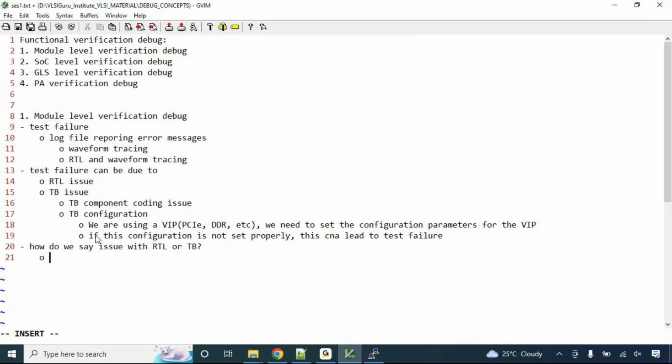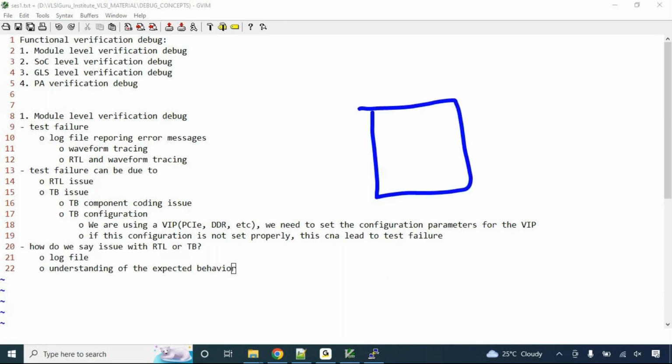Let's say you look at the log file, and it also requires some understanding of the expected behavior. What we mean by that is, let's say this is your design, you are applying specific inputs, you have a rough idea of what to expect at the output. Based on that, when you see the log file, a message will come with some specific error: expected value is this, actual value is this.